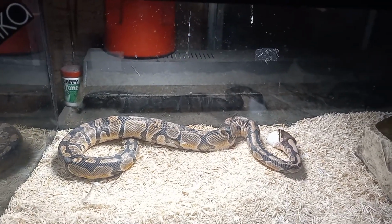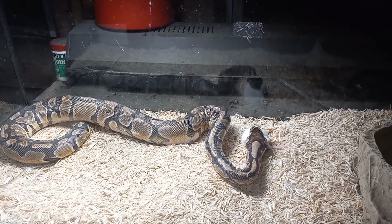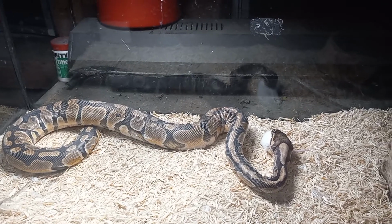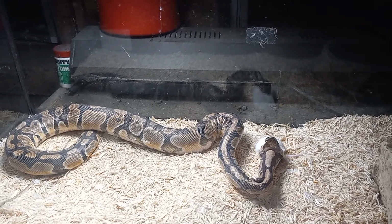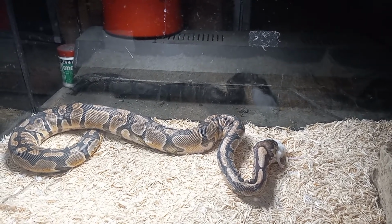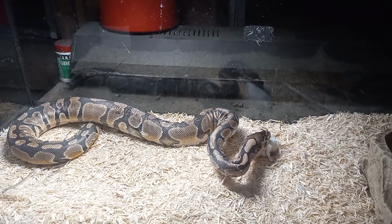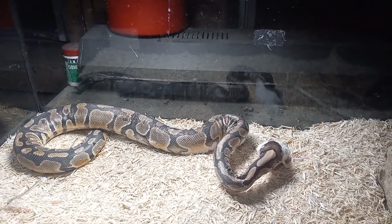She definitely got a good home. I'll take good care of this python, get it back in top shape in no time. Many people don't know everything they need to take proper care of a reptile. I've got a lot of experience. I'll probably try and feed it about once a week till it puts on just a little weight, and then I'll start feeding it twice a month, every other week.